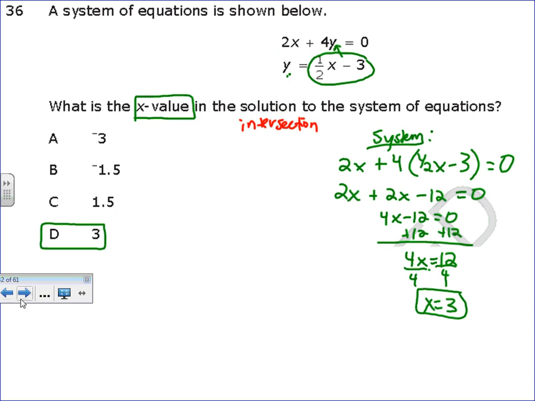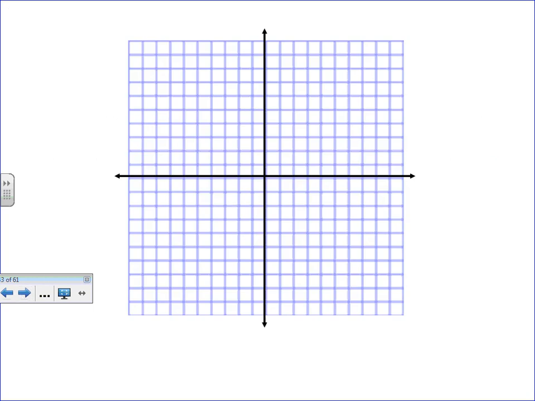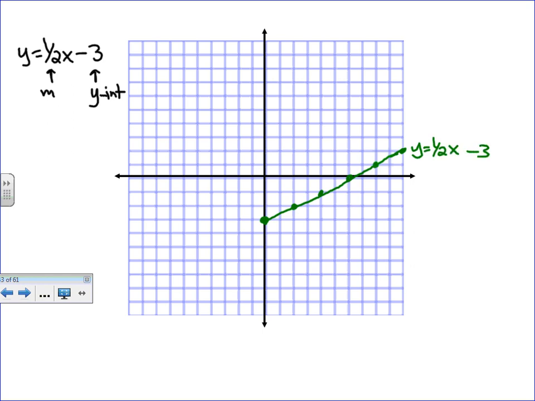But now I'm going to show you how to do it if you were graphing it. Okay, so if you don't like algebra, this would be the best way for you to do it. The two equations are y equals 1/2 x minus 3. I know that this is my m or my slope, and this is my y-intercept or my b. So if I graph that line, it starts at -3, which is always on the y-axis, and my slope is positive 1/2. So I'm going to go up 1 over 2, up 1 over 2, up 1 over 2. I'm going to continue this line. Not going to be as straight as it could be, but it's there. y equals 1/2 x minus 3.